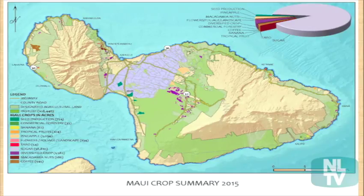Maui's agriculture is still dominated largely by HC&S. The next largest use is diversified agriculture, and most of that exists up in the Kula area, and has for many decades. There's a little bit of coffee out here in Lahaina, but for the most part, you'll see that the whole West Maui side of the island has very little agriculture to show for the 20 years that it's been out of agriculture. Aliko farms is out there in a small greenhouse. James is working hard at some diversified ag just above Lahaina town, but there really are very few significant farming activities on the West Maui Mountains.